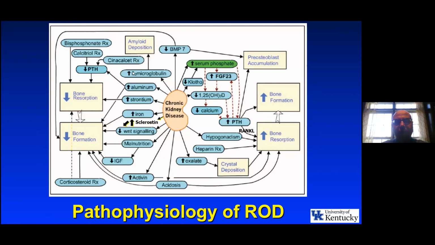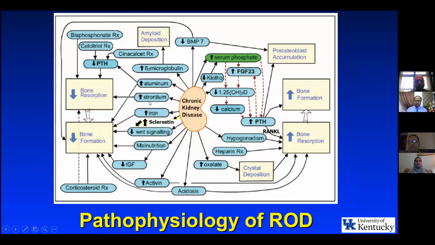Here are the reasons for our patient to have low turnover bone disease. Many of them can happen spontaneously, but our interventions to treat high turnover bone disease can also end up flipping the coin and changing the spectrum of ROD from high to low turnover bone disease, especially if we use a lot of cinacalcet, the calcimimetic, calcitriol or vitamin D receptor analogs, and bisphosphonates that can oversuppress the PTH and decrease bone resorption and bone formation. Aluminum toxicity and aluminum deposition in the bone decrease bone formation. Iron overload decreases bone formation. Strontium decreases bone resorption.